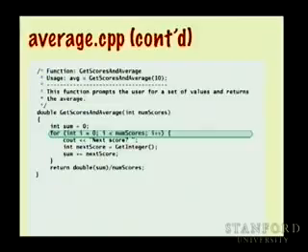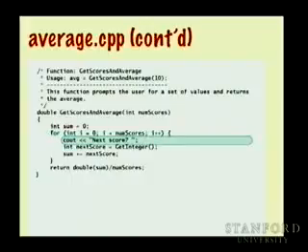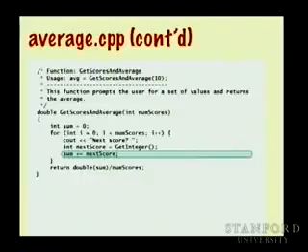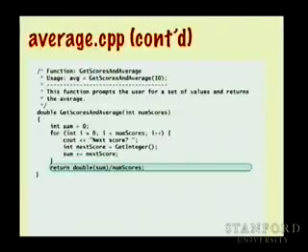And then each time through the loop, we are prompting the user to give us a score. We're actually reading their score with a getInteger call, and we'll see what getInteger is. getInteger actually is a CS106 function, but it retrieves a number that the user types to the console. We add that into the sum, keep going, and after we've done the whole thing, at the very end, we're doing a division of the sum by the number of scores to compute the average score that was entered, and return that.